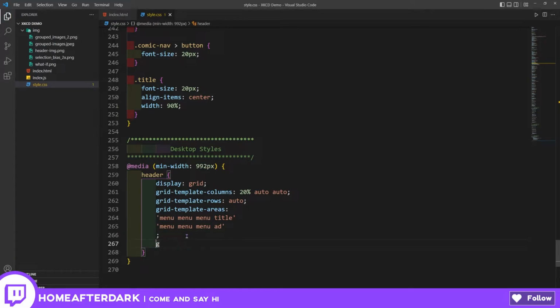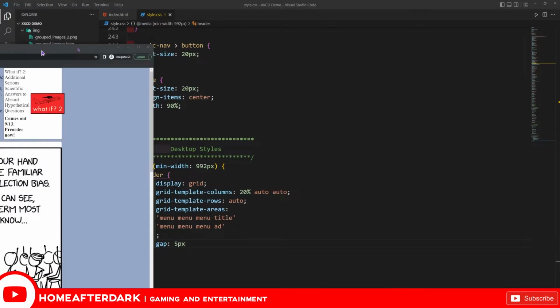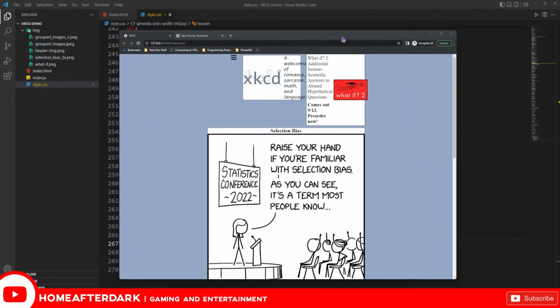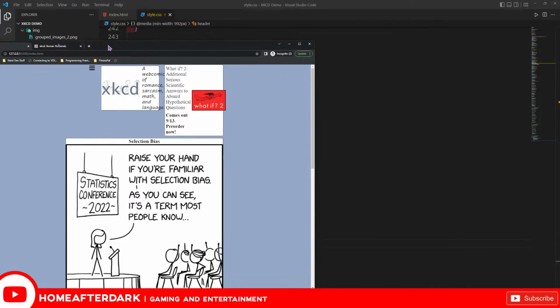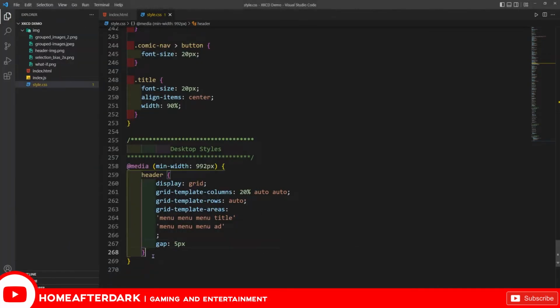And then I also want to have a gap of 5 pixels because I do want some breathing room between everything. So right now it looks like this, and it looks pretty terrible. But let's go ahead and work on this thing right here.